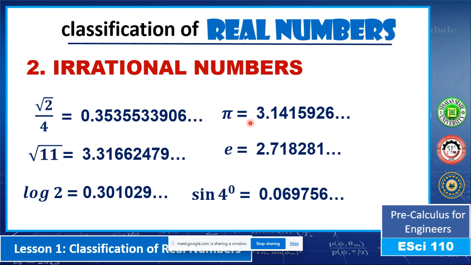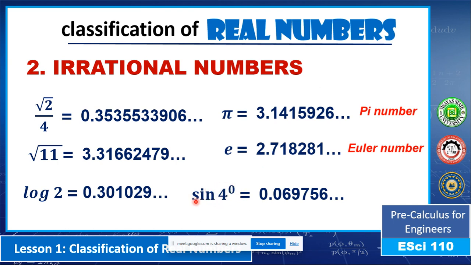For this one, of course, this is the common example of an irrational number. What do you call this number? This is from Pythagoras, the pi number. So this is irrational. And if you have met E, the one I told you about during orientation, E is equal to 2.718281. This is non-terminating. This is called the Euler number, and the Euler number is an example of an irrational number.